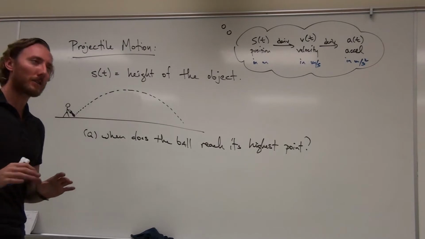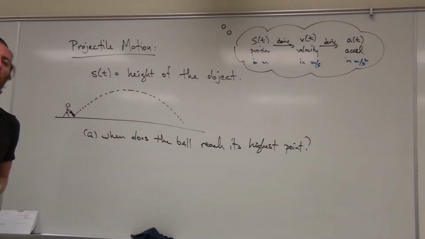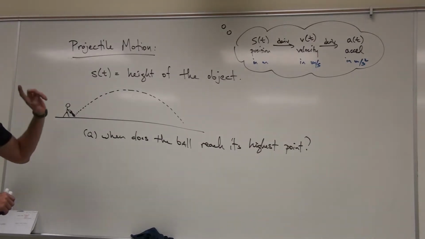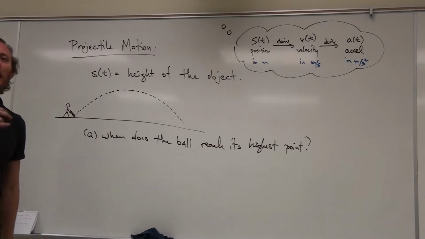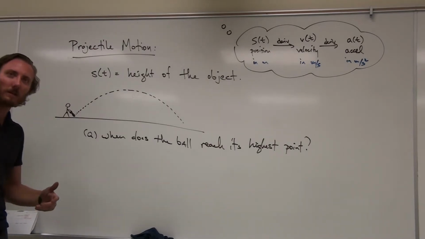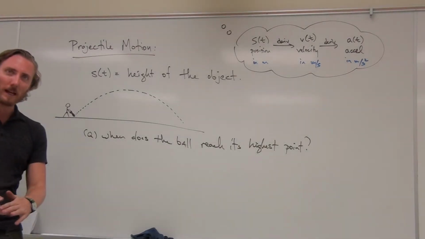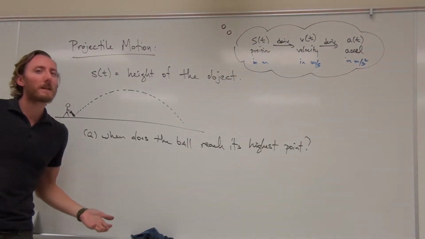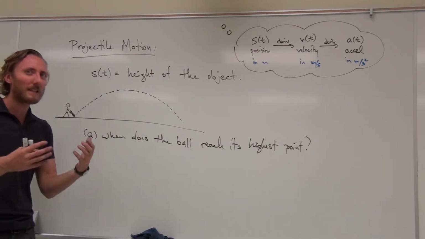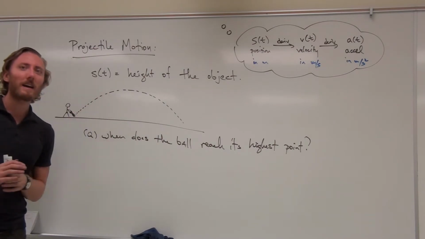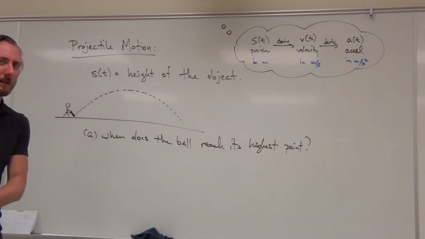But now here's the challenge there. Who knows how long this ball was in the air? Maybe it was in the air for 4 seconds. So what are you going to do? Are you going to test at 0 seconds, at 1 second, at 2 seconds, at 3 seconds, at 4 seconds, and just take the highest measure? Because maybe 2 seconds came out to be the highest. But just because 2 seconds was the highest, is that guaranteed that that's the time of the highest height? Because maybe the highest height wasn't at 2 seconds, but at 2.2 seconds.